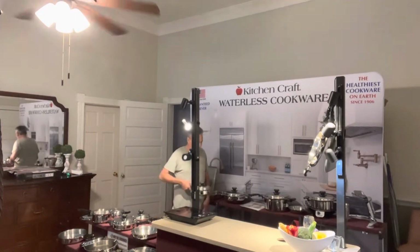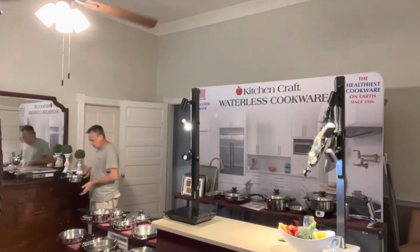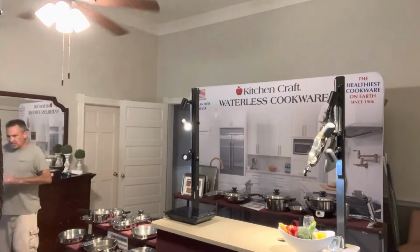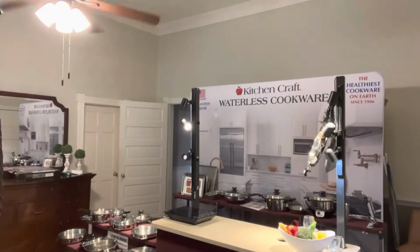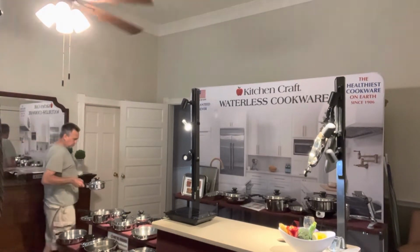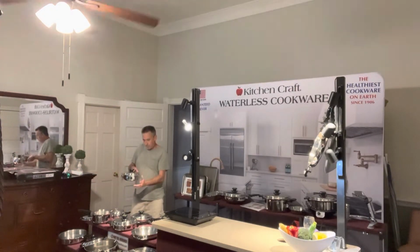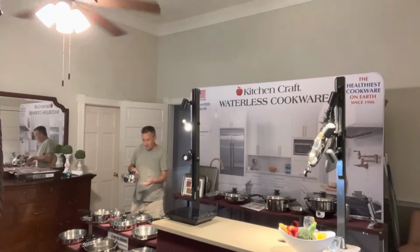Okay? And what I'm going to do is walk around here and have you touch the top and the bottom of this pan. Just touch it with your hand. Touch it at the bottom. See? It's the same temperature. That's the way it cooks: from the bottom up, top down, sides in.